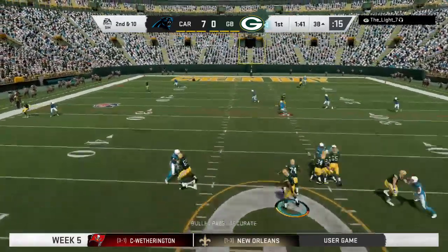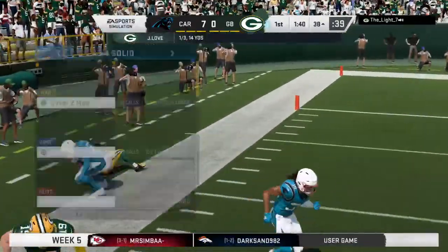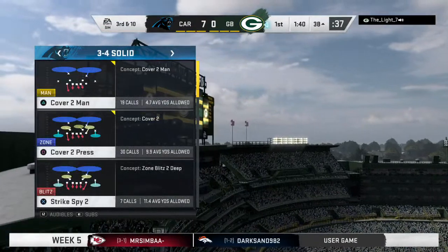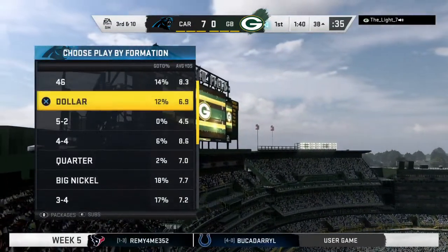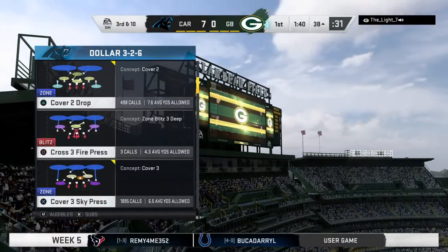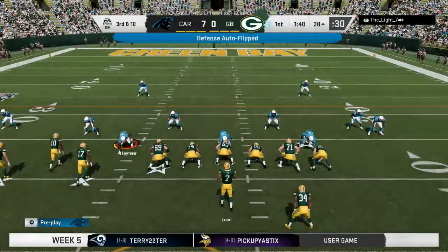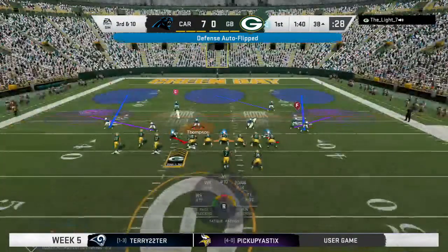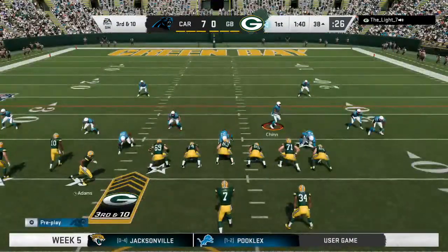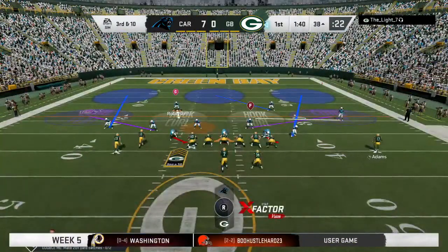Throwing again. Love. And on the left sideline, he caught it, but out of bounds, according to the head linesman. Incomplete, so the ball a little late getting there, and it's 3rd down. That's already the 3rd time they've looked his way on this opening drive. He's caught 1 of the 3. That doesn't mean they won't continue to go in that direction. It feels like they think they've got something good going there, and they think those numbers are going to increase.